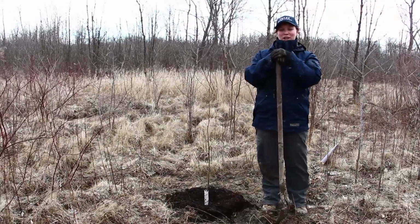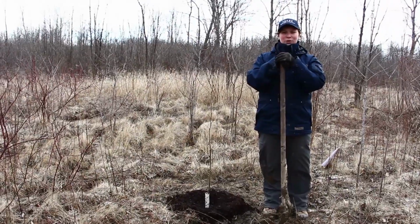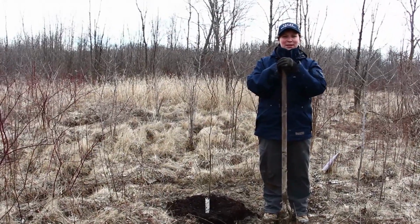And I work with the Essex Region Conservation Authority. I'm just going to show you how to plant a couple different styles of trees in 8 easy steps.